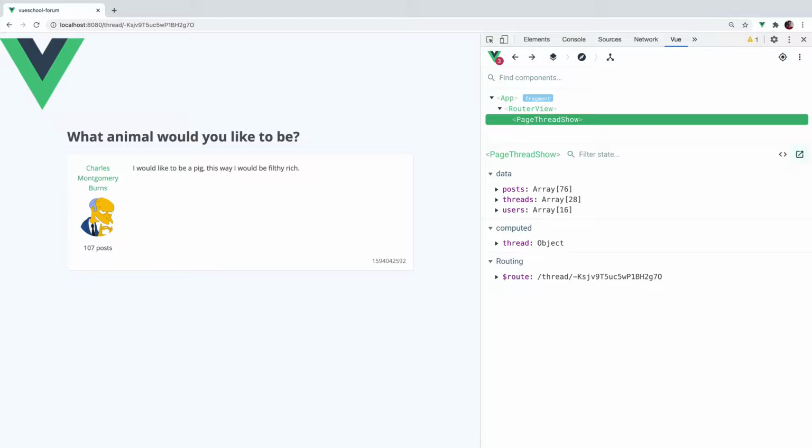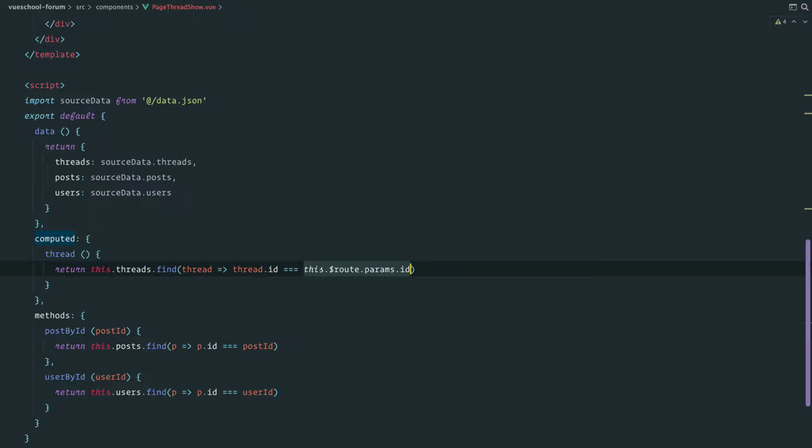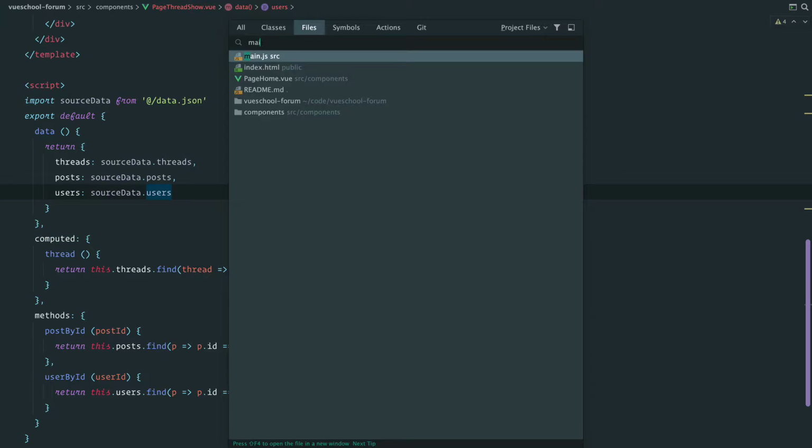Fantastic! Before we go to the next lesson, I want to give you a small tip. Instead of using $route.params.id in our component, we can instruct VueRouter to pass the value of the parameter as a component prop to our component. This is a good practice for component self-documentation, as we will define the ID prop. It is also beneficial when it comes to testing, as the component is flexible and not tightly coupled to the router. To pass the ID as a parameter, we add props: true to the route.